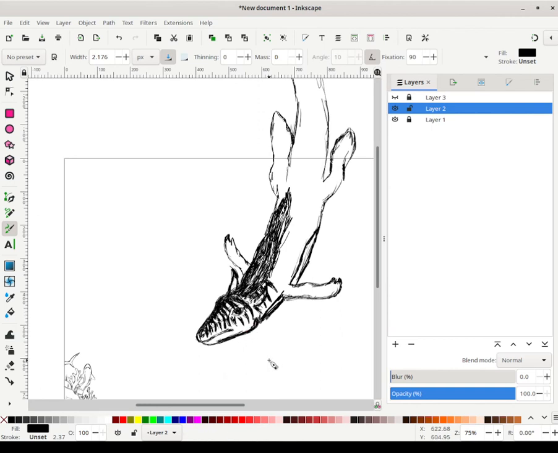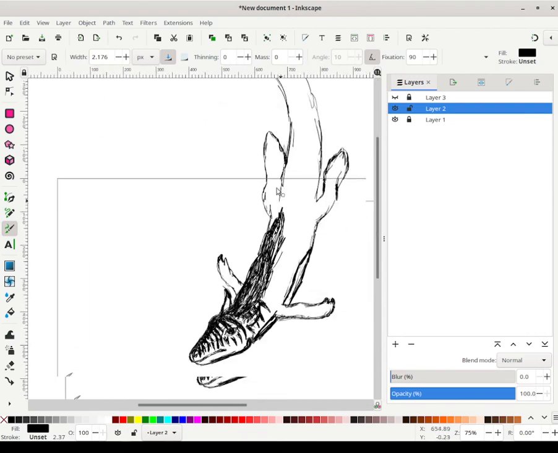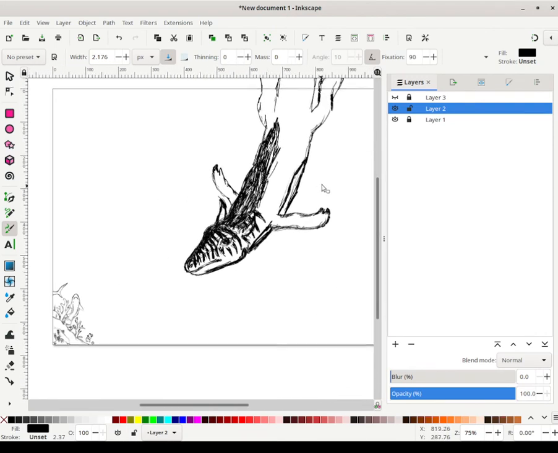Alright, let's get some teeth in her mouth, and I am going to resize her and then call it a day on this stream.